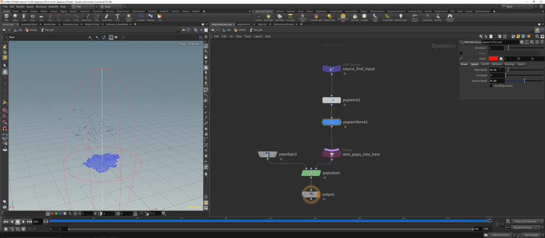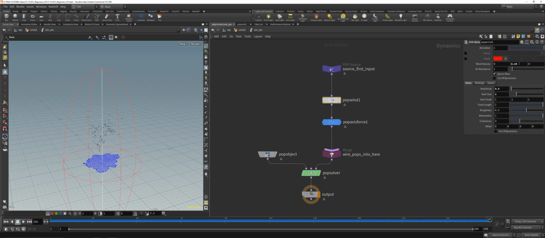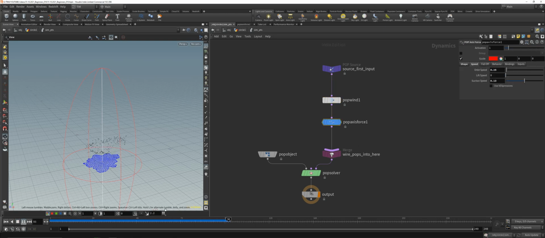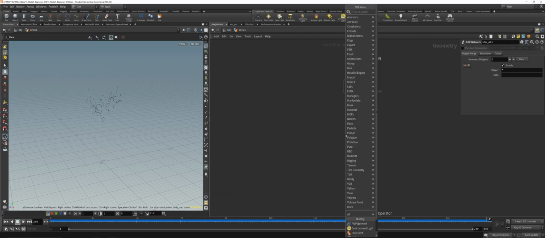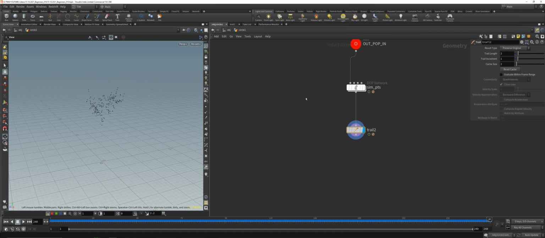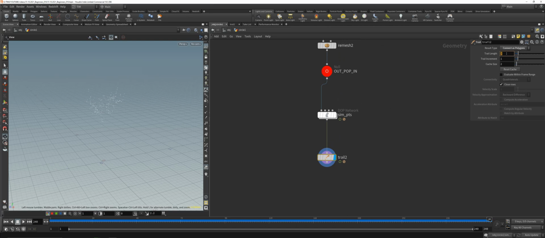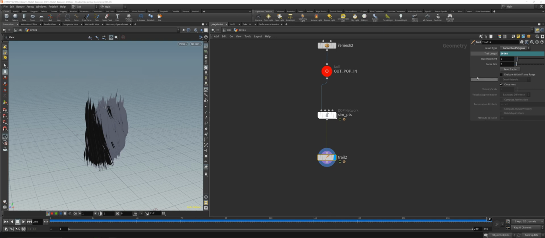I think that's not that bad, but I don't want such a high turning value, so we'll increase the wind velocity and decrease the orbit speed a little bit. And I think that's okay for now. So now what we can do, we will basically trail our lines. Place down a trail node here, and now we can trail them. So connect as polygon. Trail length, we will use again a simple expression, $fend. This is the timeline ending frame.